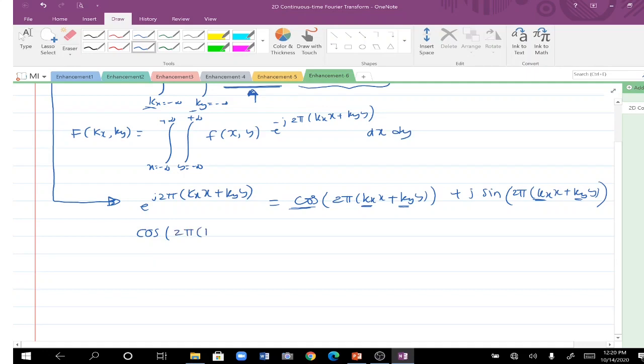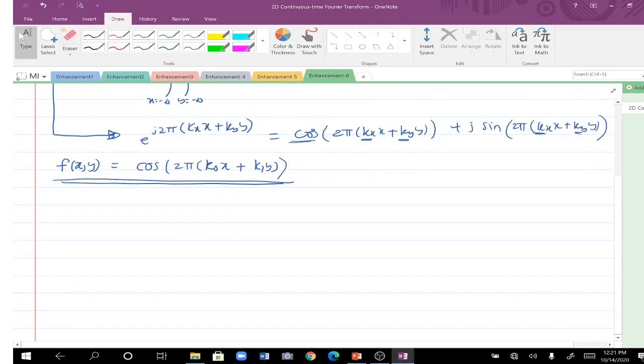We did a bit more rigorous analysis of what kx into x plus ky into y means. Assume that the function you want to represent is some cosine function of x,y. Since that's a function of x comma y, assume there are some constant values for these frequencies. So we have considered a function k0 into x plus k1 into y to understand the behavior of this function. That's what we have done in detail in the last class.